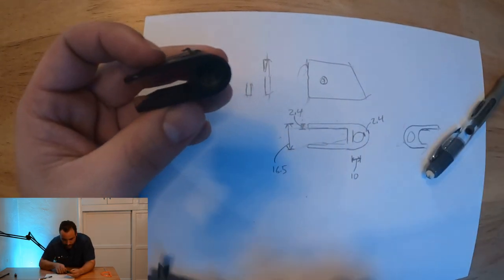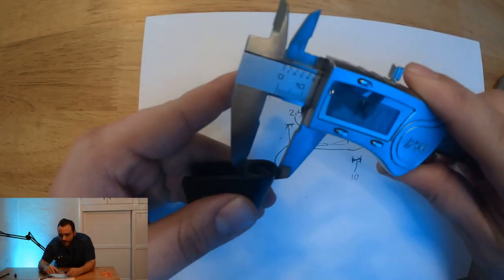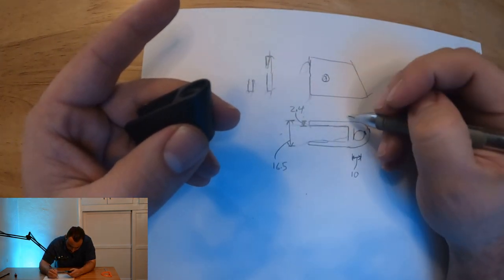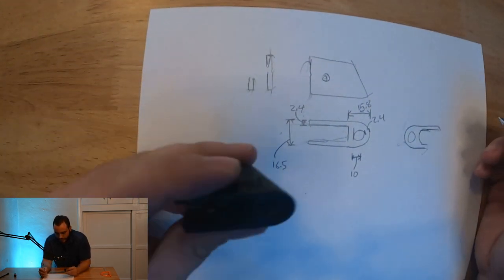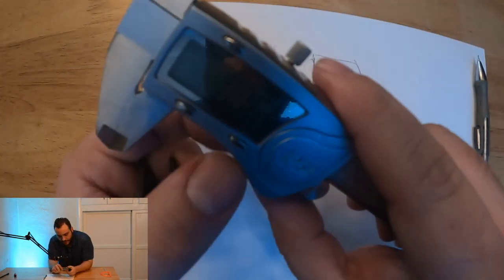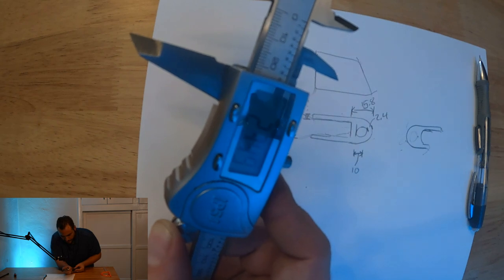Okay, we'll do this guy here, front to back. Keep sliding off there. It's about 15.8. Okay, there is actually no circle on the top piece. Let's go ahead and measure how deep that circle is, or that slot is, rather. So from the outer edge, we're about 23.5.